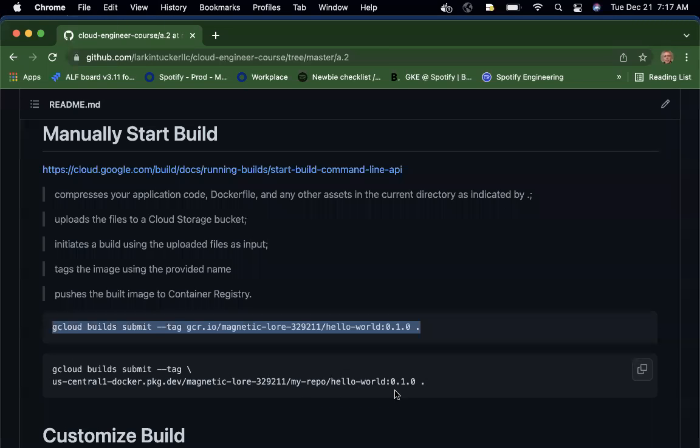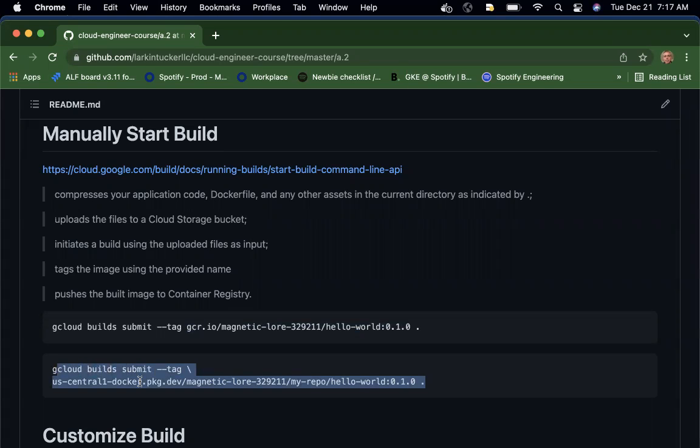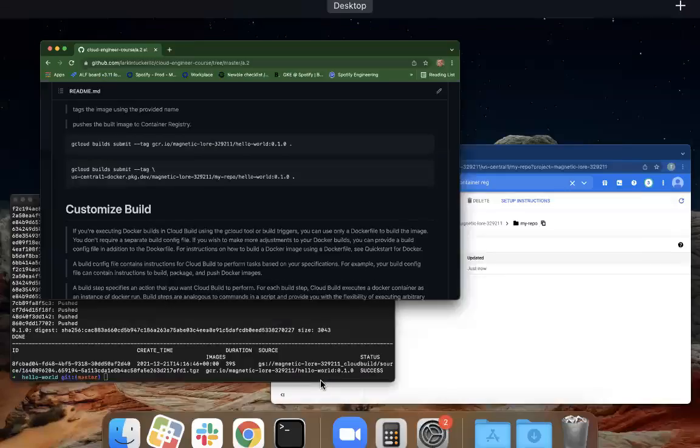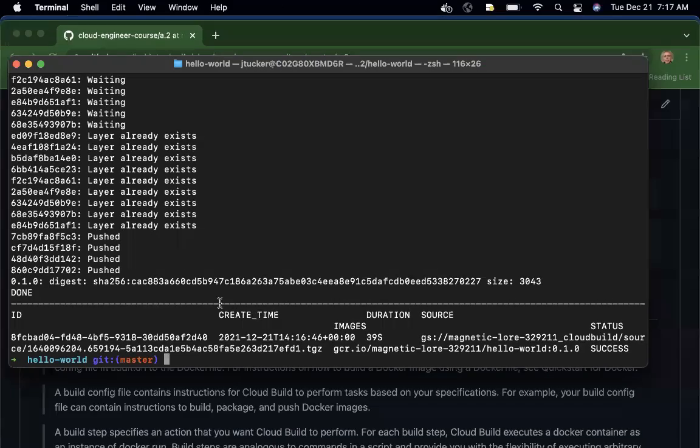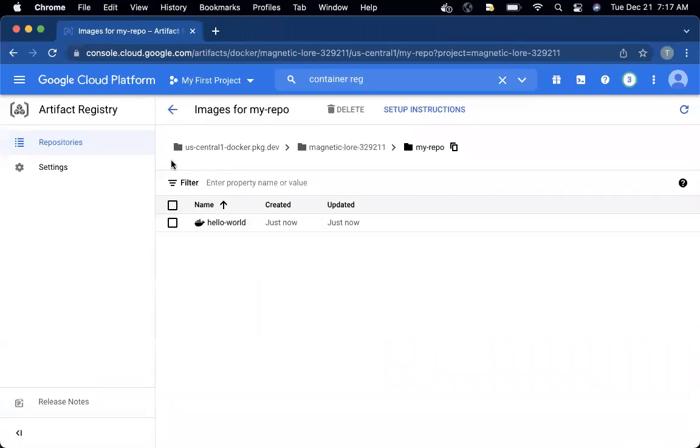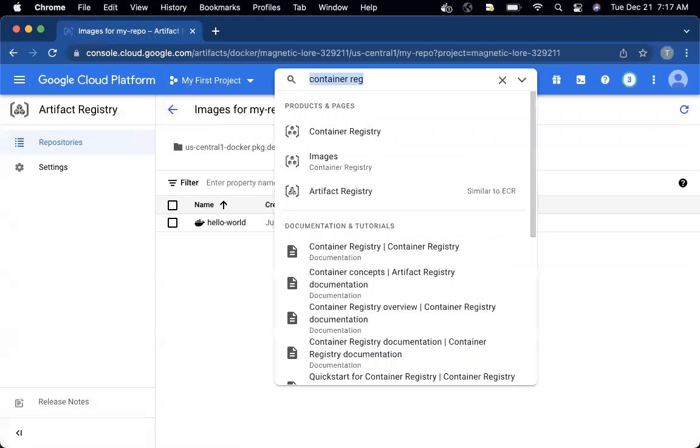While that's going, if I want to do the same process with the artifact repository or registry, I can use this command, right? I'm basically building it, but tagging it with the artifact registry tag name. So that's how you do those two. I'm not going to jump ahead. I'm going to wait for this to be done. It's actually already done. Okay, so you can see it's rather fast. I'm not going to see a whole bunch, as I did this in container registry. So I basically did put the image there. I did want to look at Cloud Build though. So let's see this. Cloud Build.